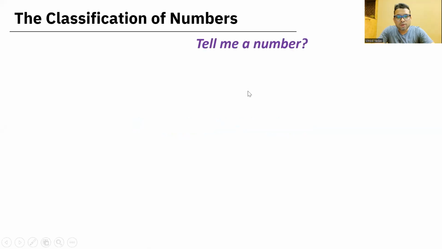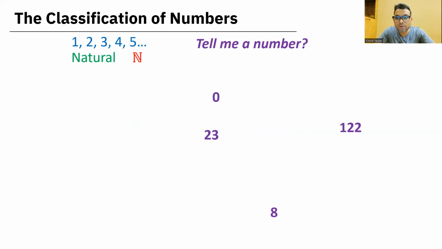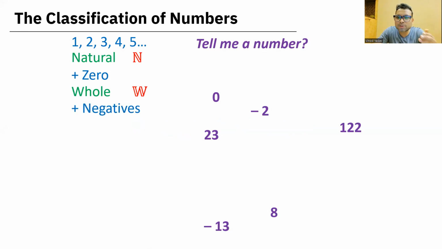So when I ask you to tell me a number, these are the natural, common numbers which will click first: 1, 2, 3, 4, 5, and so on. These numbers came for the first time in nature, hence the name natural. Notation N. Then if I include 0 in this, yes, whole numbers, right? This notation is W. Then if we include negative numbers, same as natural but with a negative sign, whole numbers plus negatives form integers.